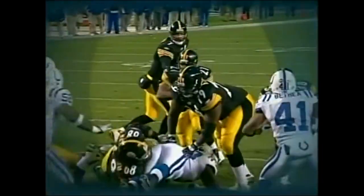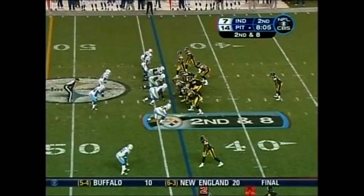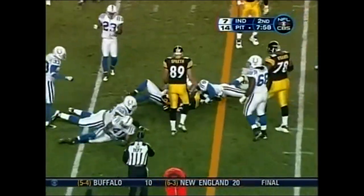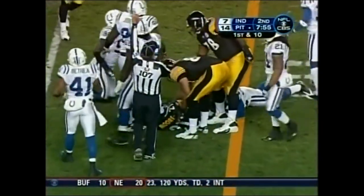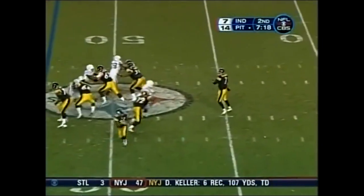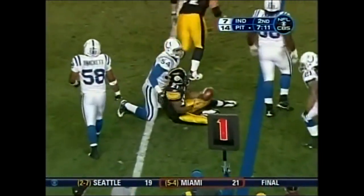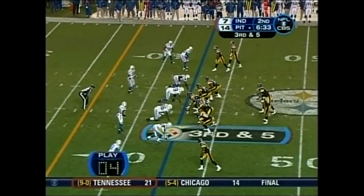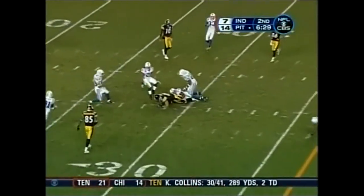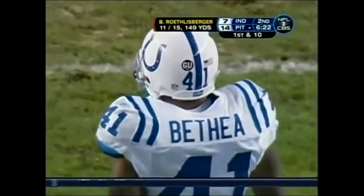With Willie Parker out again today with a shoulder, Moore steps in for the second time today. Again it looks like he's going to be stopped short of the first, but he plows ahead. Matt Spath helps with a block on that side, collecting ten. He always produced when he got a chance to play at Minnesota and certainly doing it here.